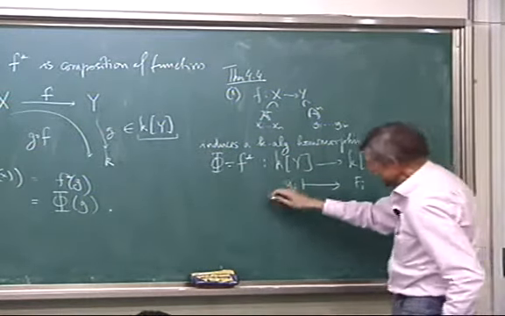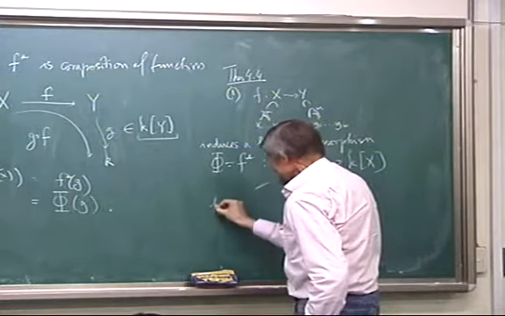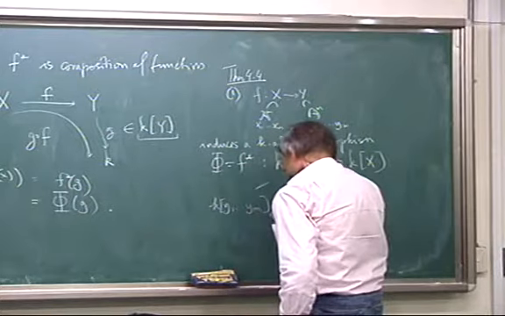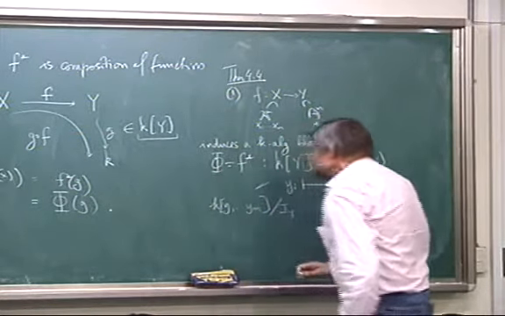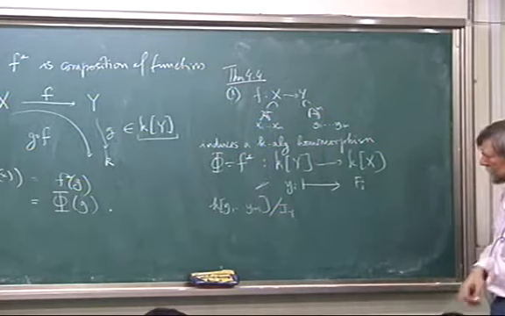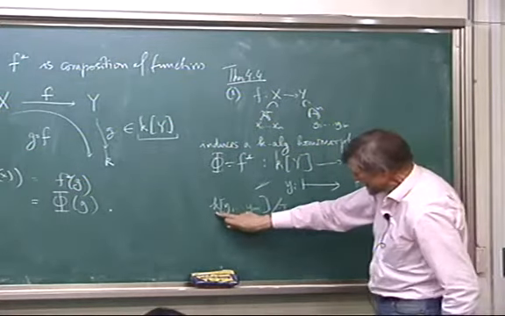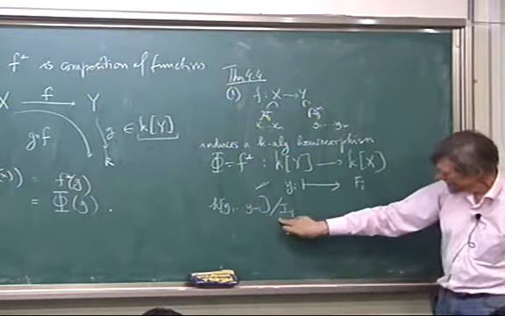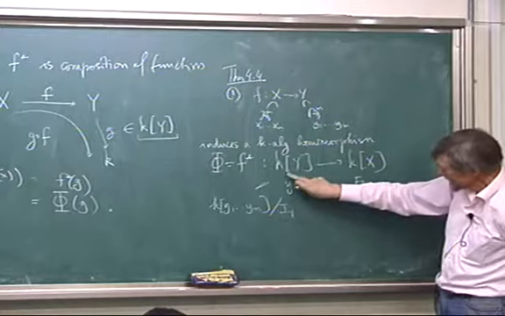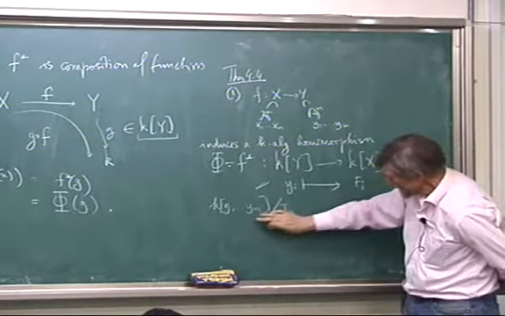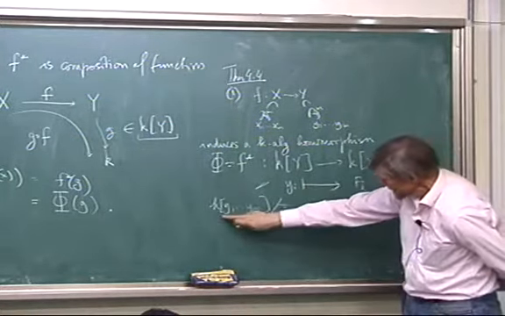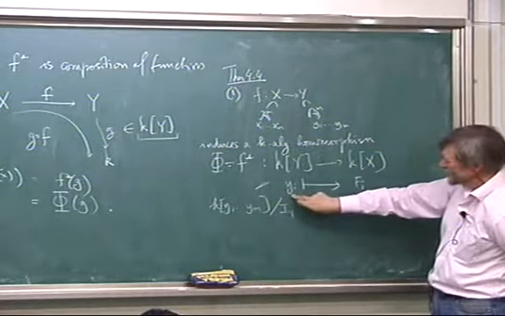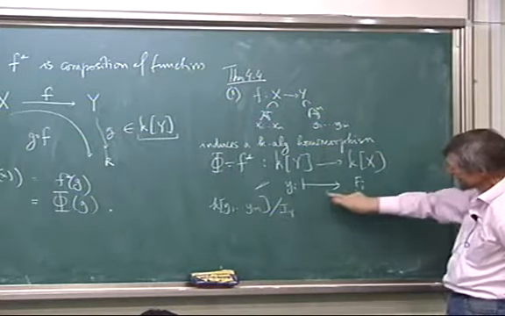This ring here is K of Y1 up to Ym, divided by I of Y. So this is a polynomial ring generated by Y1 up to Ym and then divided out by this ideal. I can define a map from the polynomial ring, forgetting about the ideal for a moment. What I want to know is where each of these Yi's is going to. I've told you, each of the Yi's is going to Fi.